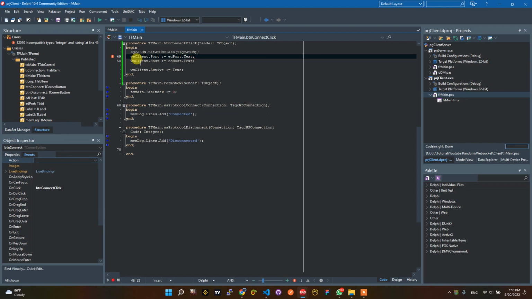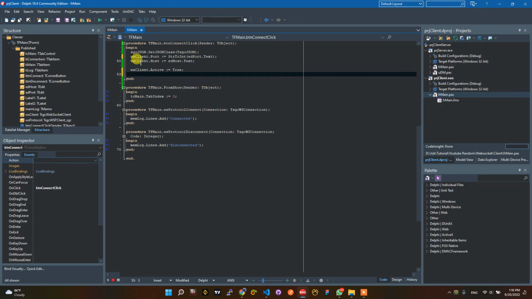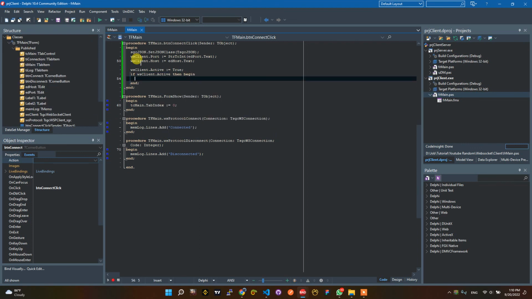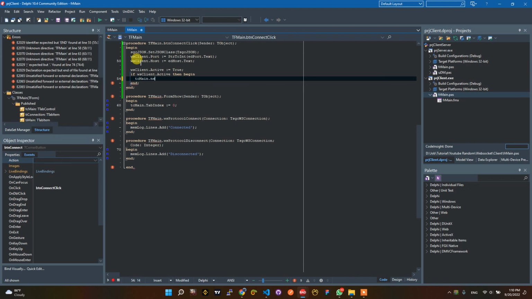Okay, if WS client active, then begin, and memo dot next.